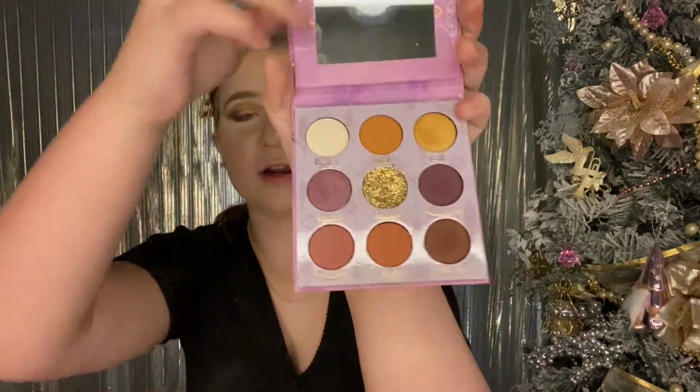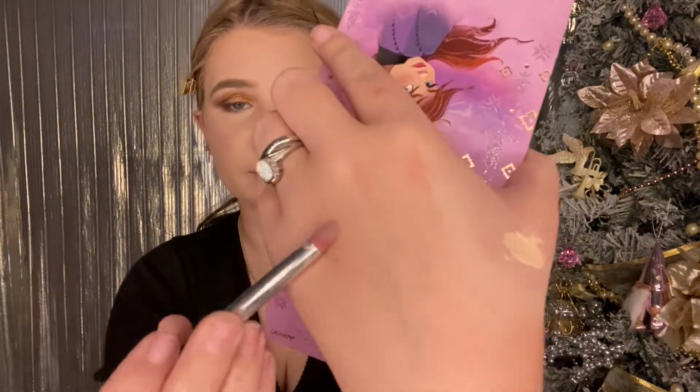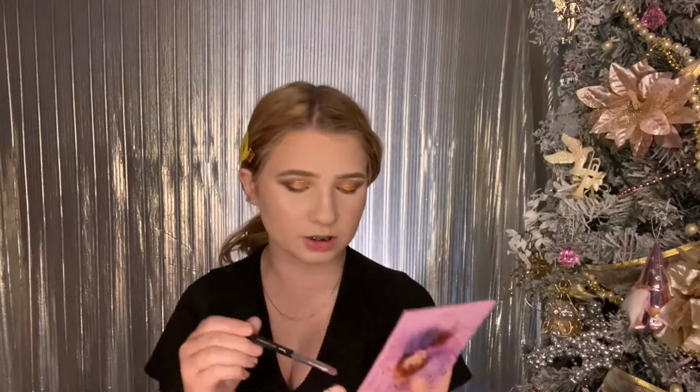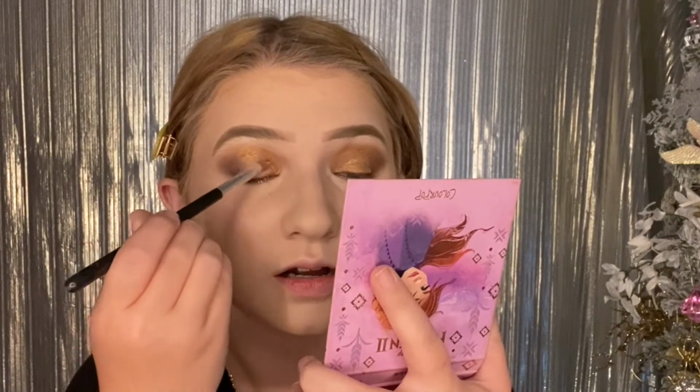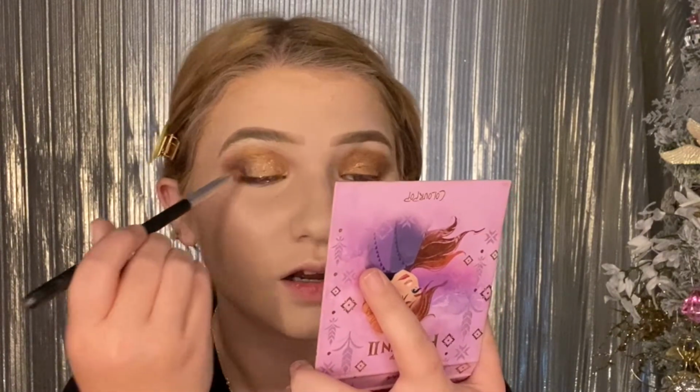Alright, so now for the glitter part, I'm going to go in with the Frozen 2 palette by ColourPop, and we're going to, of course, use that glitter gold that's right in the middle. I recommend either using a brush or your finger and tapping it on, because if you drag it, girl, you're going to get glitter everywhere, and it's going to be bad. So the brush I'm going to use is this round top, dense brush. It's going to go in, picking up that beautiful glitter and tapping it on my eyes. Perfect. Yeah, that's the majority of the eyes.